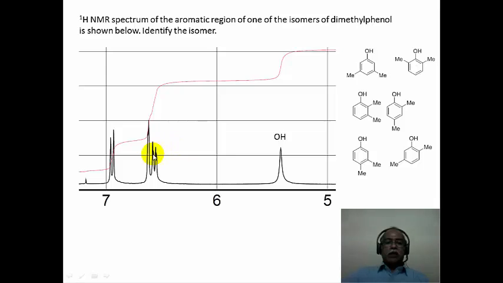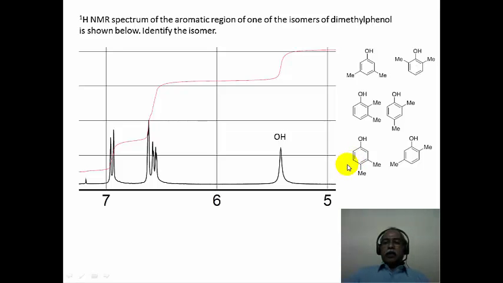So you see a doublet of a doublet with a large coupling constant, which is the ortho coupling constant, and a small meta coupling is barely seen in terms of the resolution of the spectrum of this particular multiplicity that you see here. So this ortho hydrogen and this ortho hydrogen, which are ortho to the hydroxy functional group, are satisfying this spectral pattern. Finally, you come to the meta hydrogen.